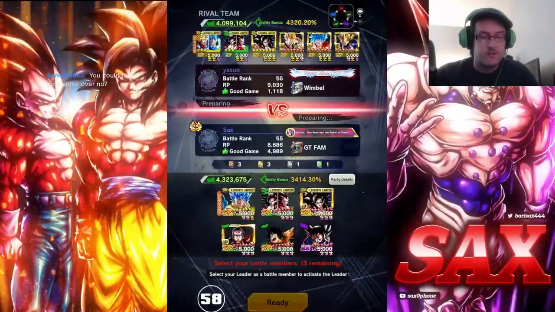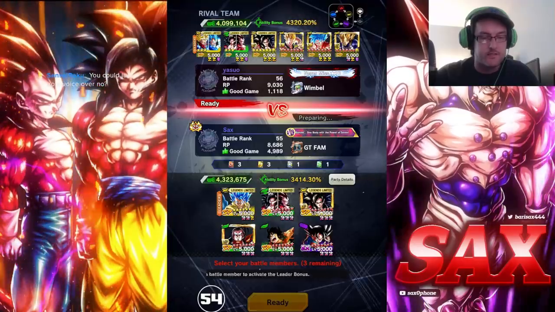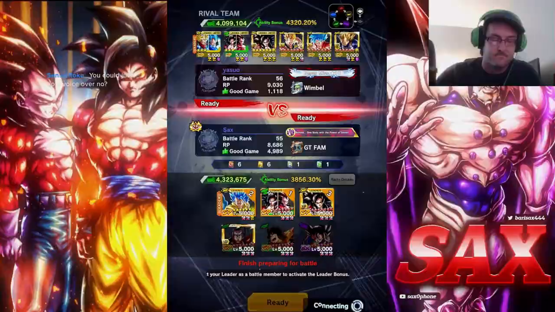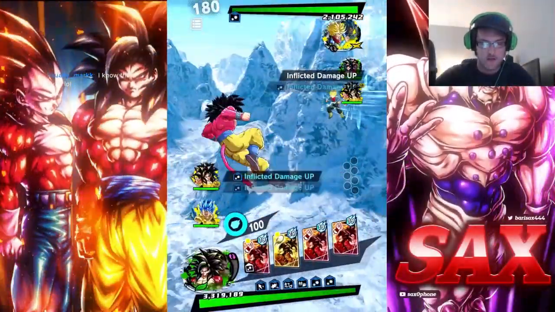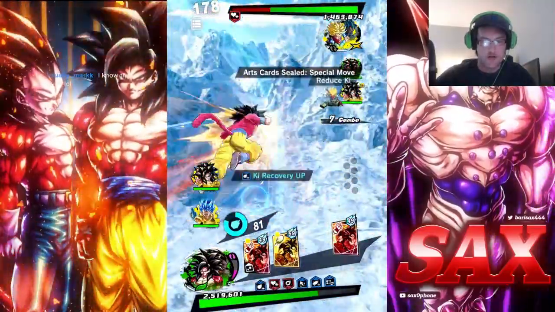Alright, first match looks like we're going up against GT with Trunks and Vegeta. Okay. Let's see what we got here. You can throw a blast. Aha! I got the blast armor!